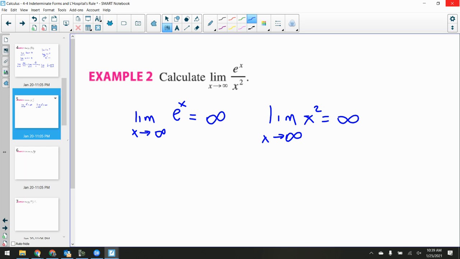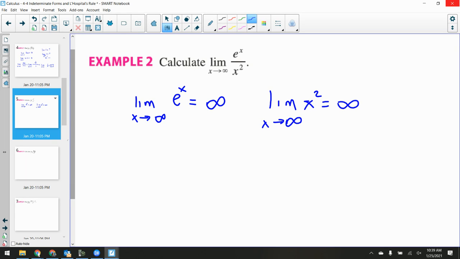But what I can do is find the derivative, because now I know if I've got indeterminate forms, I can say the limit as x approaches infinity of e to the x over x squared is equal to the limit, keeping the same going to, of the derivatives. Now be careful here. I always have a lot of people trying to say, I've got to use the quotient rule because it's a fraction. You don't have to use the quotient rule. All you're doing is finding the derivative of the top and then the derivative of the bottom. You instinctually want to use the quotient rule because you see a fraction there, but don't do that. You don't have to do that.